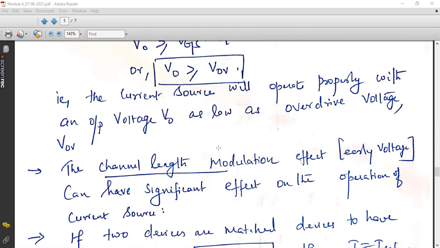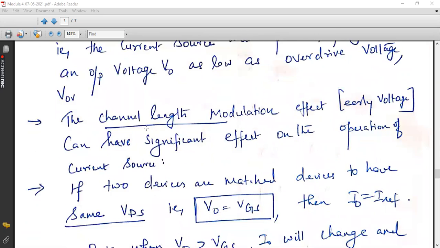Okay, but the main problem with us is the channel modulation effect. You know what is channel modulation effect? We have already discussed it in the working of the MOSFET in the introductory classes of this subject, right? That is during the saturation region, if you increase the supply VDS, that is drain to source voltage, correspondingly the pinch off will happen. The channel will start to get pinched off. As a result, it is going to affect our drain current also, right? So rather than maintaining a constant drain current, we are having a slope in the curve.